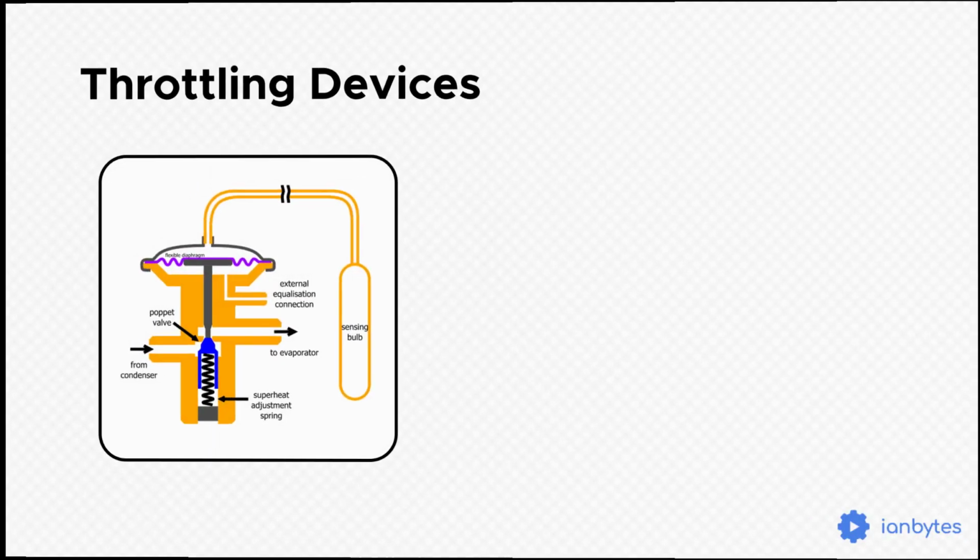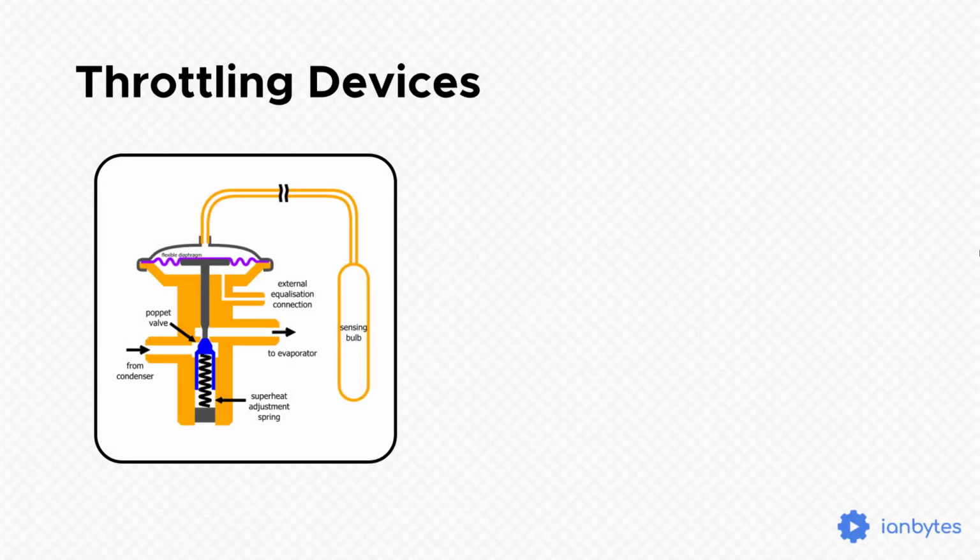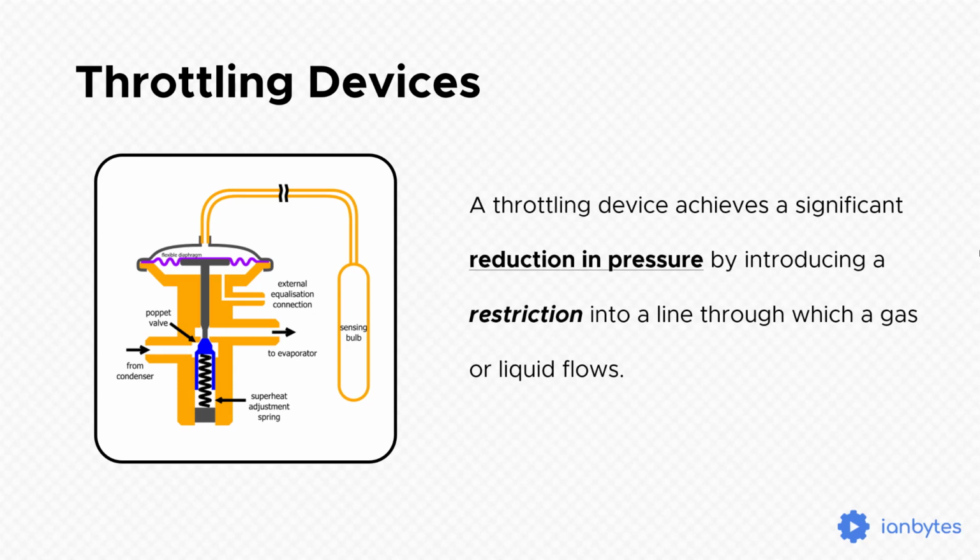Ang pinakahuling steady flow device na pag-uusapan natin sa videong ito ay tinatawag na throttling devices. So when we say throttling devices, ang pinaka-purpose niya ay mag-reduce ng pressure without extracting useful work. How can this be achieved? It can be achieved by introducing a restriction along the line where the fluid flows. Ang pinakasimpleng halimbawa ng mga throttling device ay yung mga gripo sa mga tubo sa ating bahay. We can actually modify the pressure before and after the throttling valve by twisting these valves. So, in the process of decreasing the pressure, also, nire-regulate din natin yung mass flow ng ating tubig. So, that's how throttling devices work.